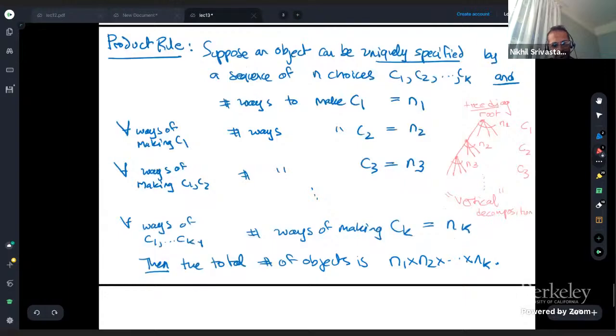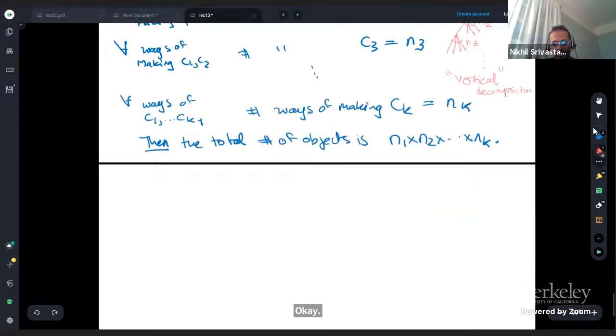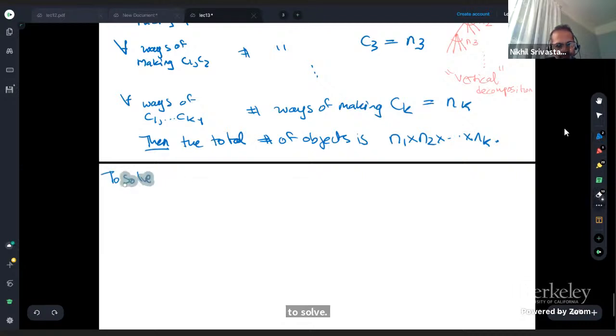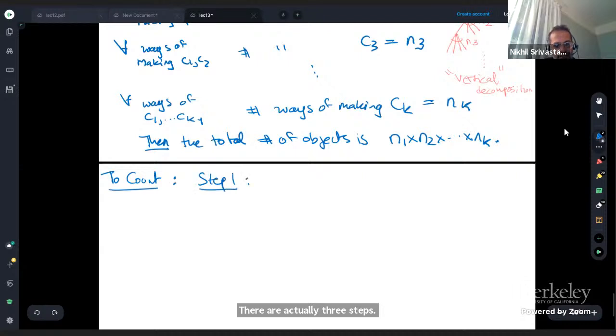Okay. And then more generally, given the product rule, how do you solve a counting problem? So here is the general method to solve a counting problem. To count something, there are actually 3 steps. Step 1 is to turn it into a process.